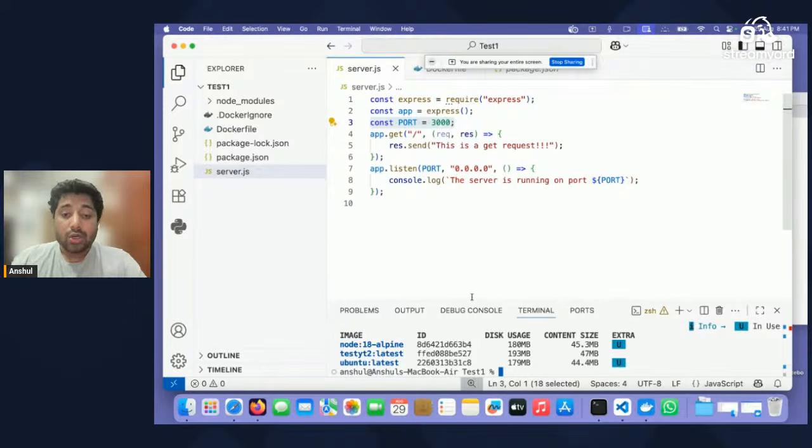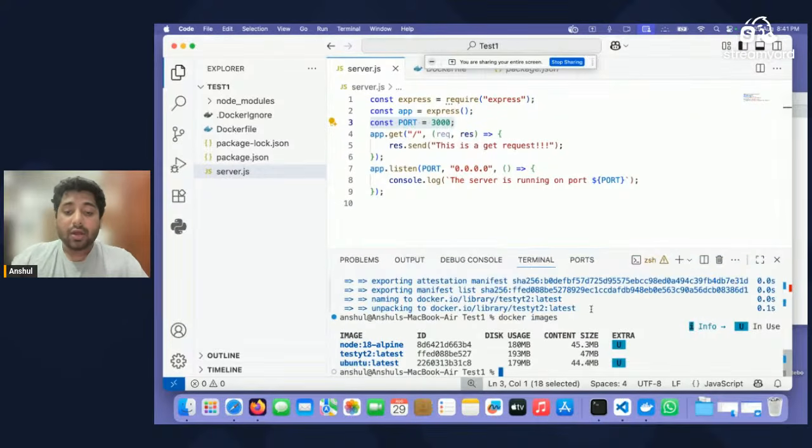Now to run this container, or create the container, you have to specify docker run -p 3000:3000. You can basically change any port number in your local machine, right? So if I want 4000 and let's say 3000, basically this means that your local application should run on port 4000, and inside the container it has to run on port 3000.